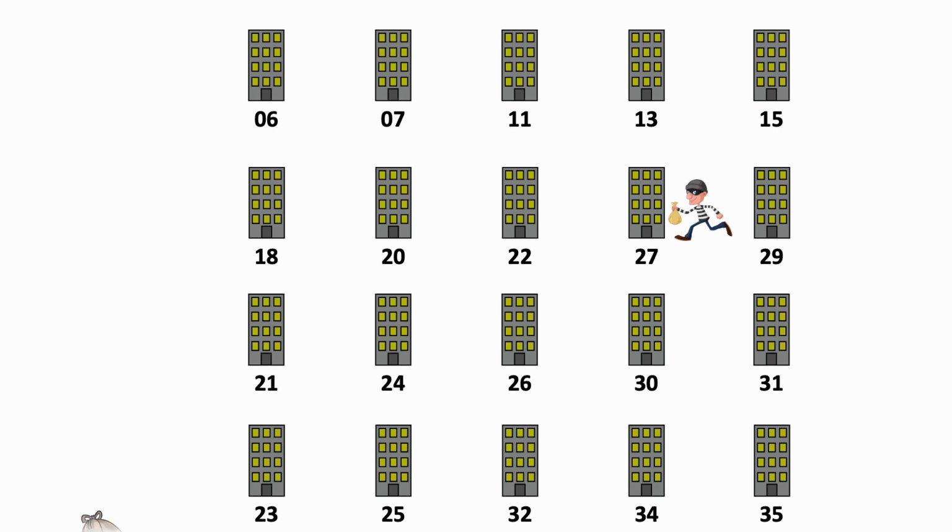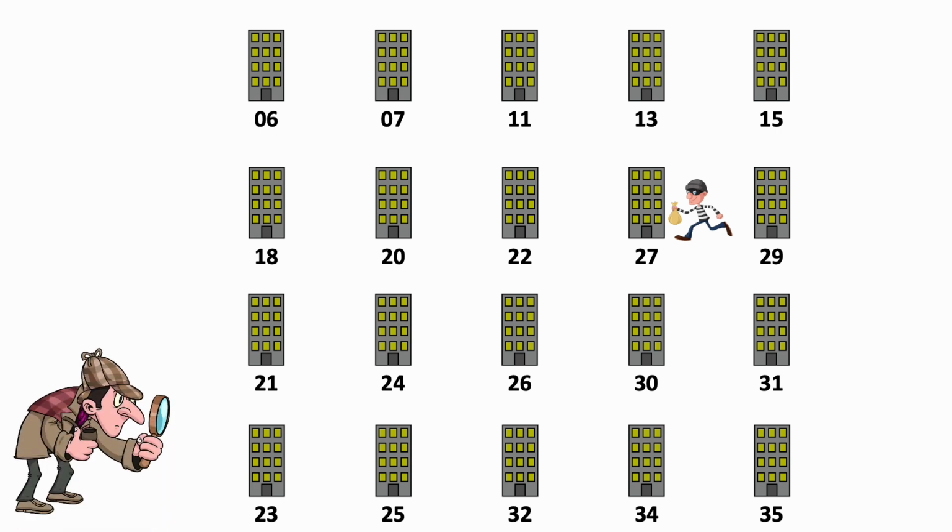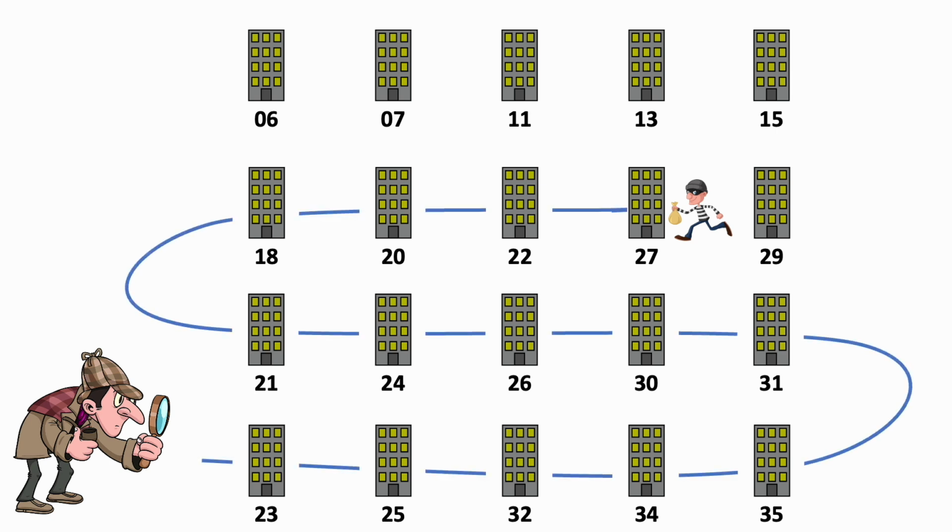Now you are a detective, and you have received information that a thief has entered this area, and you also got information that he is residing in a particular building number. But you are new to this area. So how are you gonna catch the thief here? You're gonna look at each building number and see if the building number is the same as what you have received. So you individually look at each building number. If it is the number where the thief is, then you will find the thief. You will catch the thief. So you will look at each building and find him.